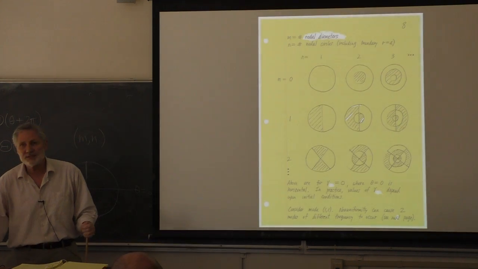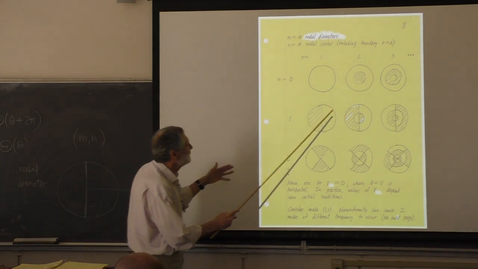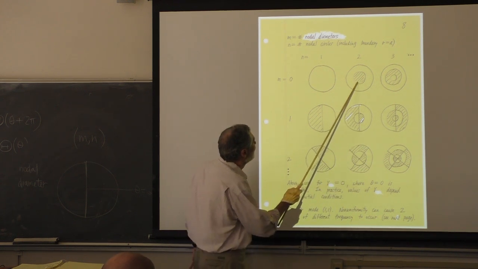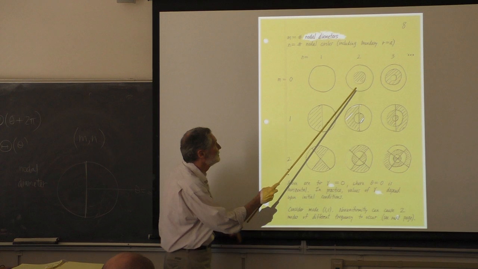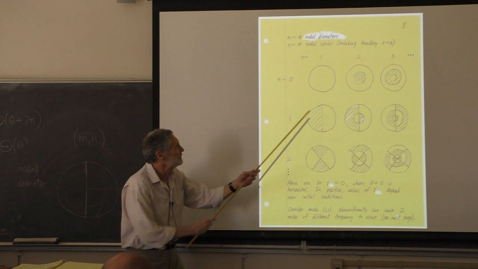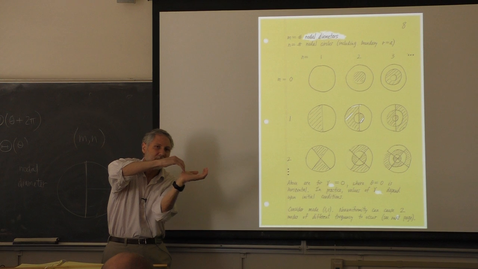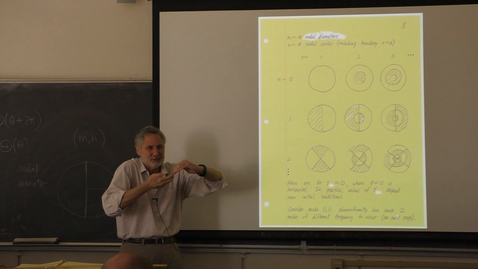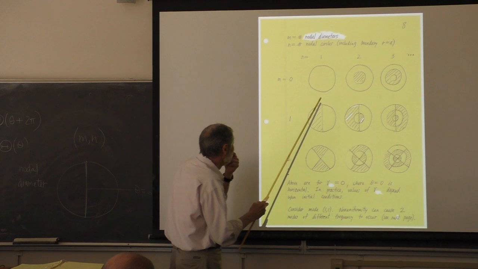Here is the standard representation, like what we did with the rectangular, looking down on the membrane. Now, instead of using plus or minus, it gets a little complicated here, so I'm going to shade it. You can shade either section here. The point is, any point here is 180 degrees out of phase with a point there. So this is a nodal diameter. It's positive here, it's going to be negative all the way out here, right? And then half a cycle later, it's flipped. So this will be below. So this conveys the information.